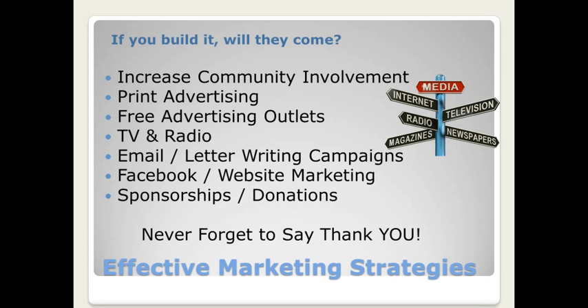We're going to talk about some free advertising outlets — there's so much free advertising out in the world today that clubs aren't taking advantage of. And with our budget concerns, we should try to take advantage of as many free opportunities as we can. We'll also cover email and letter writing campaigns, which can be a really effective way of gaining participation and donations, and Facebook and website marketing. Remember to keep a consistent message across all of your channels. If you promote the show in a similar way in many outlets, it gets really powerful — flyers in a local business, an ad in the local paper, free listings on web event calendars, email to media outlets, and posting on your Facebook page all make the message more powerful and more difficult for people to ignore.